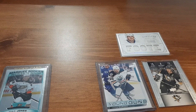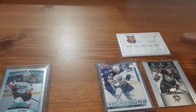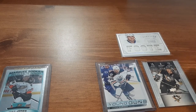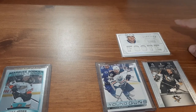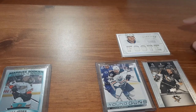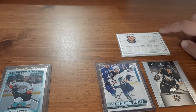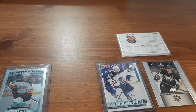You guys know I don't like collecting blaster boxes and I don't purchase other boxes much anymore, other than SP Authentic 19-20 because I love those cards. The reason for that is I get a lot of base cards, which go on my eBay in $2 mystery packs. Since I honestly have a lot of insert cards that I've received that I don't have room for in my collection — either it's not something I PC or not something I really collect — I'm going to be putting together insert mystery packs, which may include jersey cards, auto cards, numbered cards, and other inserts I don't collect. I want to give back to people, just like this guy is doing. I'll have them on eBay probably for $5. My eBay is real takedown — all lowercase, no spaces.